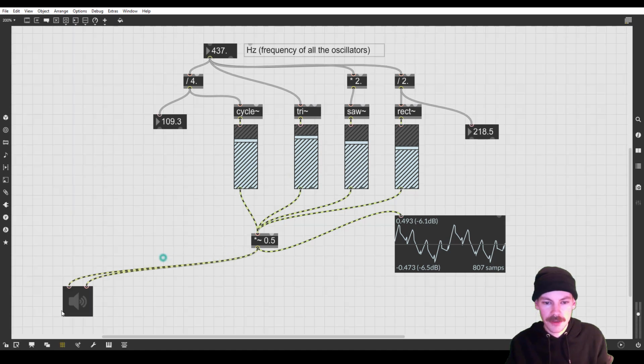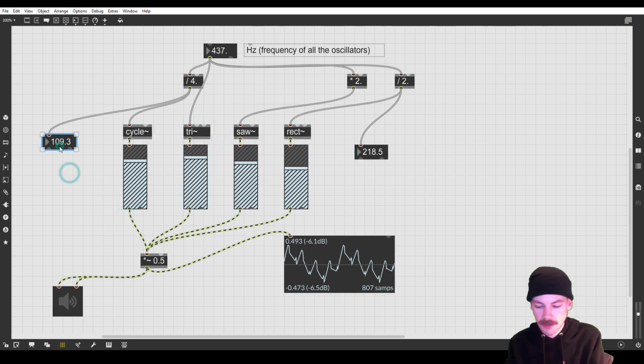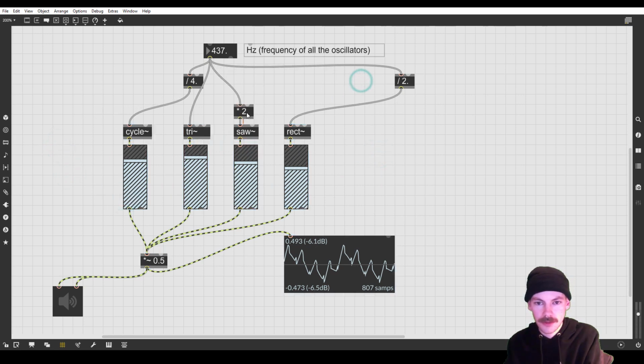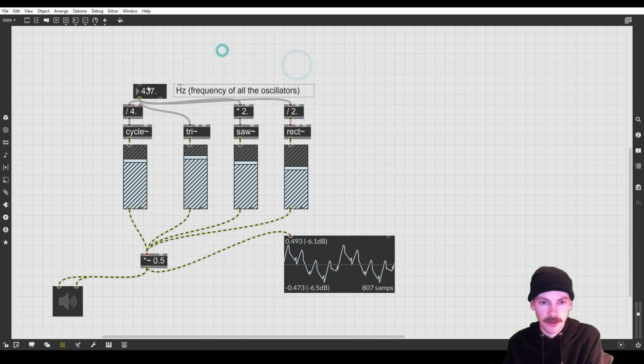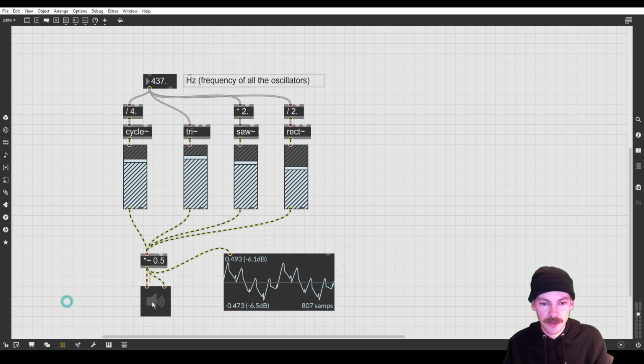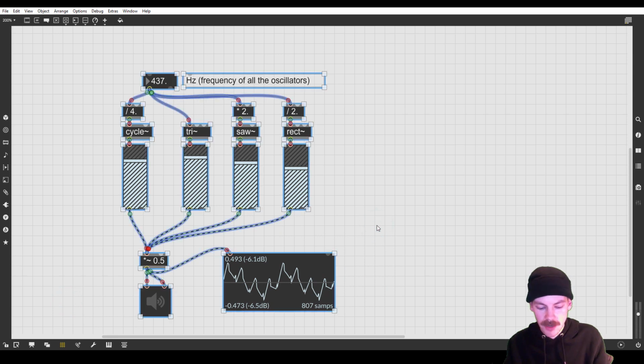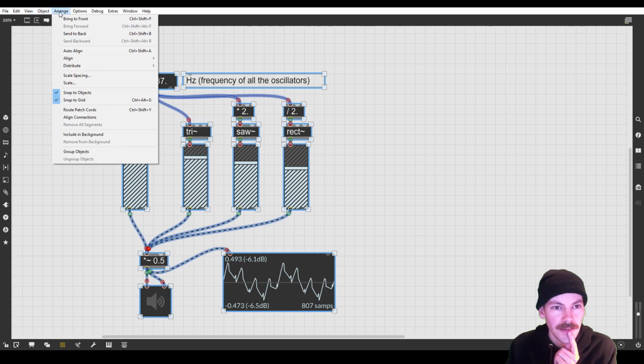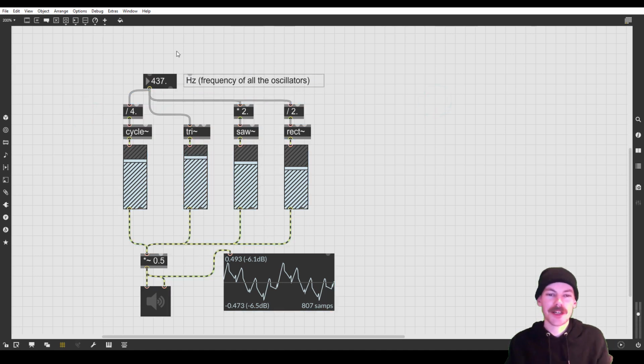So I'm just going to move some things around just to clear a little bit of space. You very quickly tend to run out of space. I'm just going to get rid of these because I don't need these anymore. Move this over here, move this over here, and keep our frequency at the top. So, a nice little thing you can do in Max is if I just grab everything, now I have to try and remember the shortcut. Okay, I'm not going to remember the shortcut. There we go. Arrange root patch cords. It's going to clean up all of those messy patch cords.